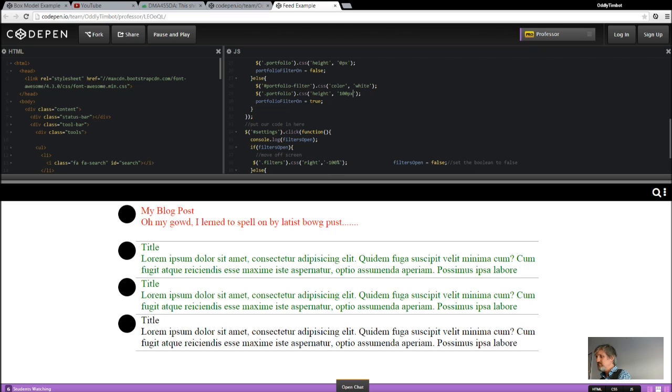So now, if I select portfolio, I'm missing one thing, which is the overflow property. Overflow hidden, like that. There. And she work like she work.